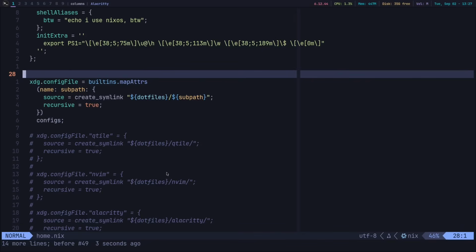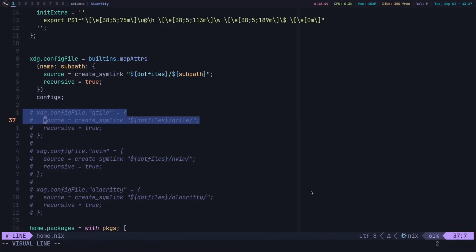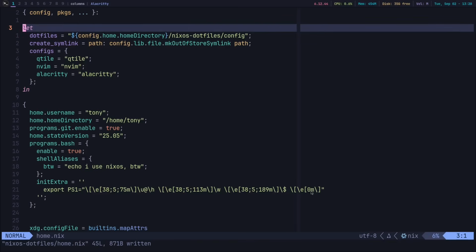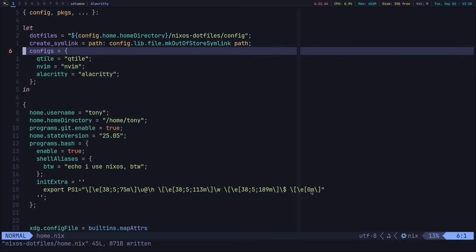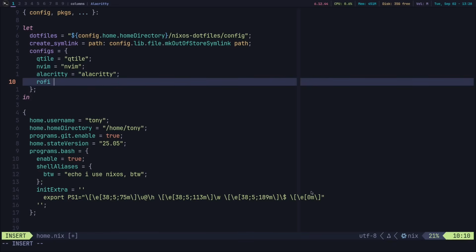So I went ahead and commented these out here. And as I saved this file, it already formatted this correctly, but this is basically a for loop that iterates over all of our configs and creates a symlink for each config using the xdg.configFile function, which is going to make it a lot easier for us. We don't need to duplicate the code here over and over again, just for each config. In fact, we can just delete those. And if we want to add to the configs, we don't even need to mess with the actual output section. We can just put a new config in here. So for example, if we want to put Rofi in here, we can do Rofi, right?